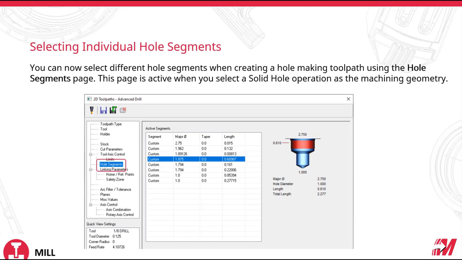But now, if you have a custom hole, you can see by the hole segments there on the screen, it shows you all the segments. You can click through all of them segments and individually program them if you want to. And it'll pre-fill all your depths in for you and your diameters. So it's taking solid geometry information and it's bringing it into Mastercam now. I've been playing with this a little bit, and I think this is going to be quite handy for a lot of people.